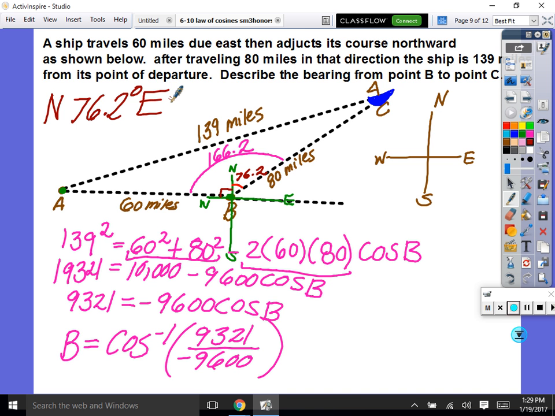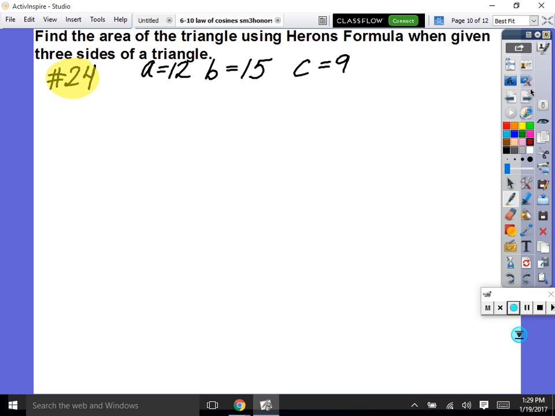You'll be okay with that one. Okay, last one. Last example. So everybody, if you are interested, you can go to your book, page 443, number 24. It's not on your homework, but it's very similar to some that are on the homework. So I'm going to show you 2 different things here because it says use Heron's formula to find the area of the triangle. However, in my opinion, why have to memorize more formulas?